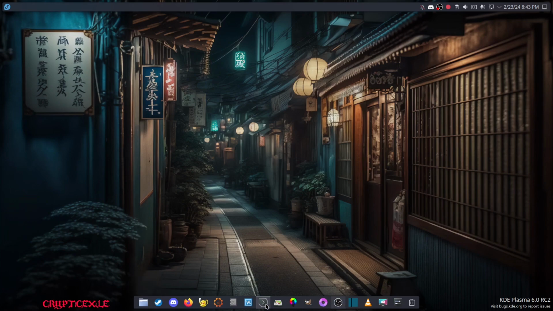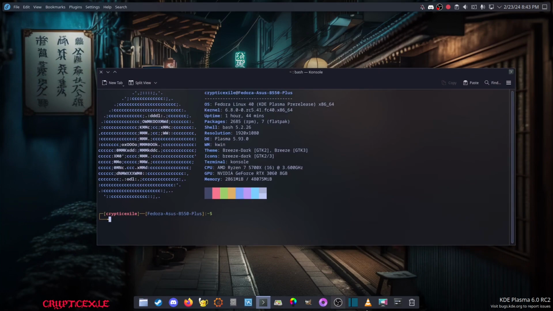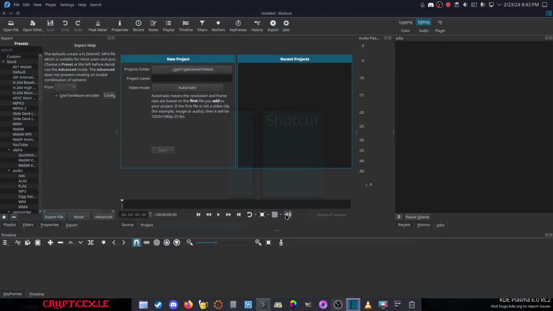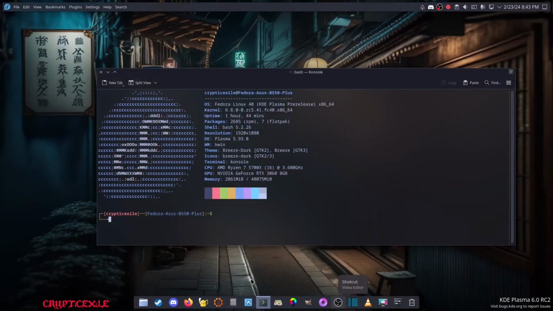So yeah, the system's fully updated. Steam's been updated. Discord's been updated. So this now works. Shortcut. Before it never used to work, but it works now. So that's really good. Everything in RPM Fusion packages is working properly. This wasn't working well, but now it works pretty well. So definitely there were no codec issues or anything.